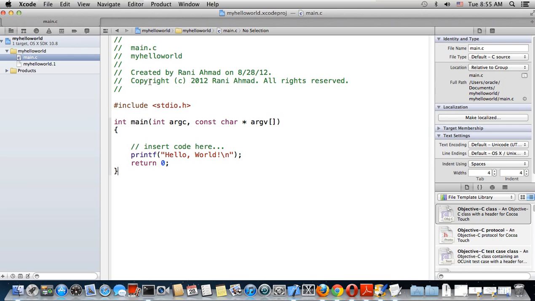Before I go into running this and explaining the code, first we have to understand a concept. This is code written in C, and the same thing can be used for Objective-C. When I compile an application, everything is transformed into the language of your CPU, the central processing unit, the processor.